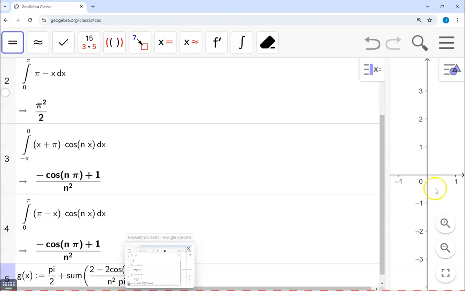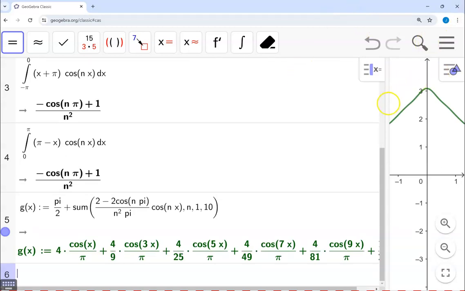Again, when we added these two together, it doubled the top, essentially, right? So we've got 2 minus 2 cosine of n pi. The denominator is n squared pi, because again, we divide that thing by pi. 1 over pi is always in front of the integrals. And then multiply by cosine of nx. The thing that we want to change is the n. And this time, let's do 1 to 10 again just to start to see what it looks like. And then we'll change it.